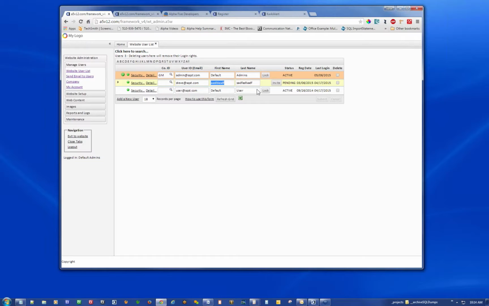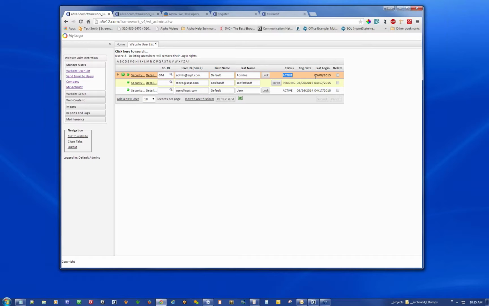And so you can slough these off after some period of time, and there is a function in the framework to automatically clear them out after some period of time that you can set yourself. Or you can keep them, and you can market to these people who have started the process but not finished it, assuming that they actually had some interest. Once they have clicked that link to continue the registration, they're toggled to active.